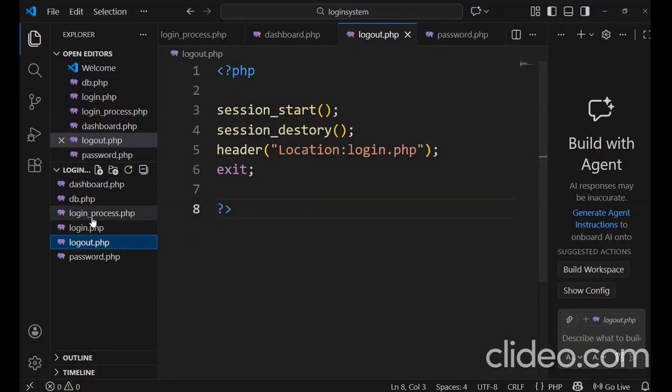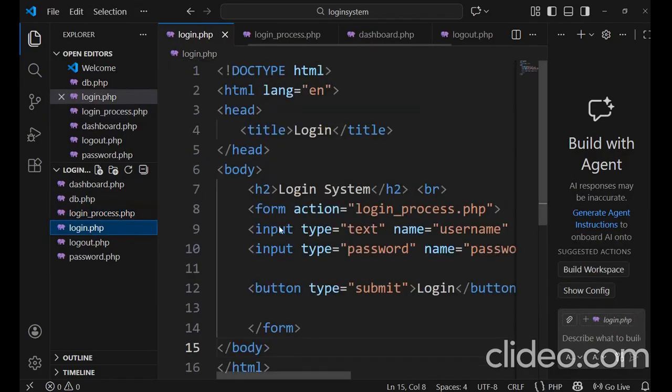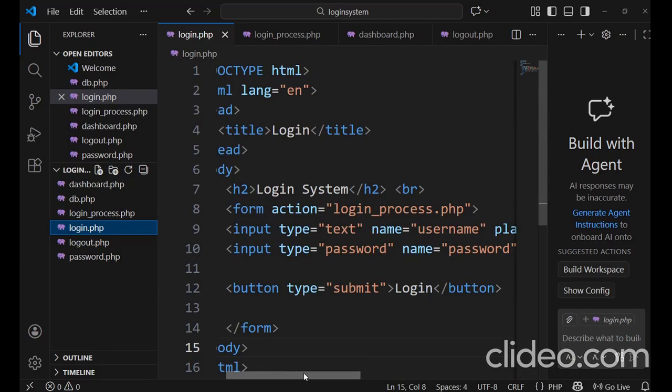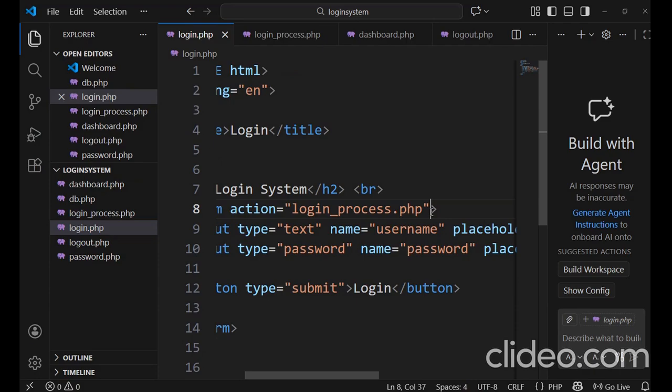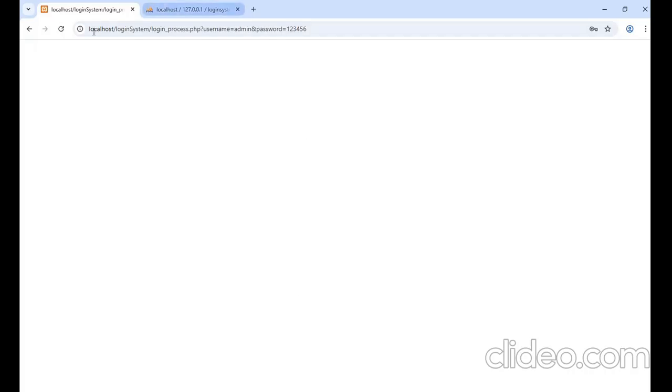Method is equal to, login system. Here, method is equal to post. Now we'll check. 123456.